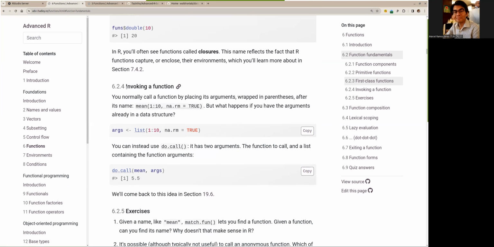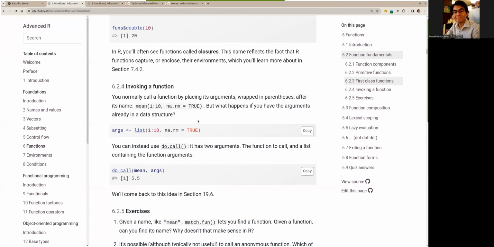So generally, when you invoke a function, you use its name, right? And you open parentheses, and then you provide the input arguments, right? Sometimes the arguments are not named, so you do mean(1:10), but you could also say mean(x = 1:10, na.rm = TRUE), right?